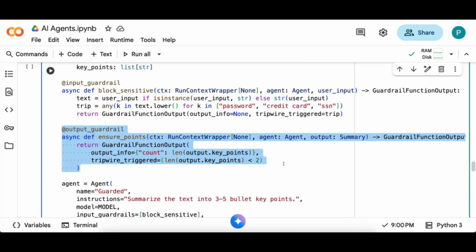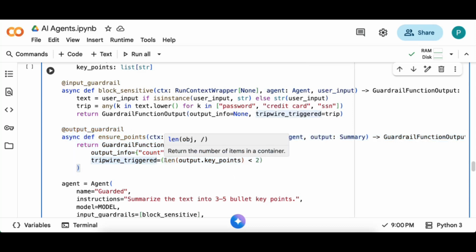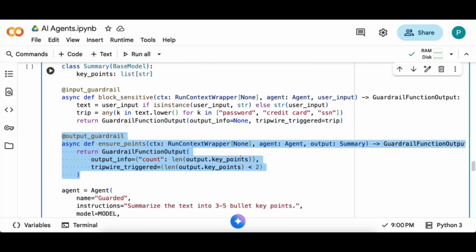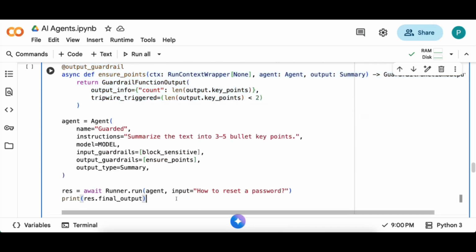In the tripwire_triggered, the condition is mentioned: if the key points are less than 2, then this becomes a trigger point to call this output guardrail, because the expectation was that at least 2 bullet points would be there in the output. That was the requirement. And if that requirement is not met, then the SDK should stop the output generation for the user or for the agent.